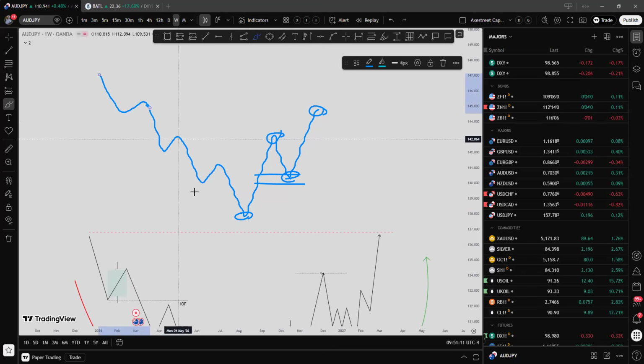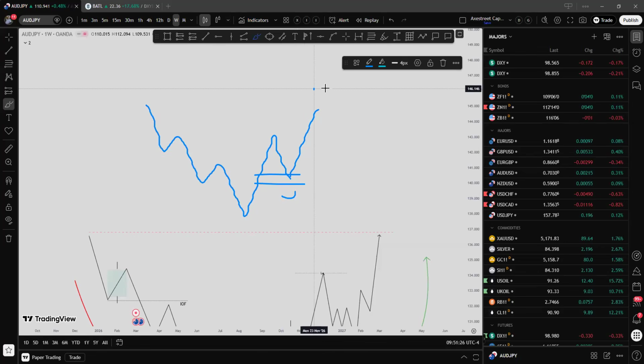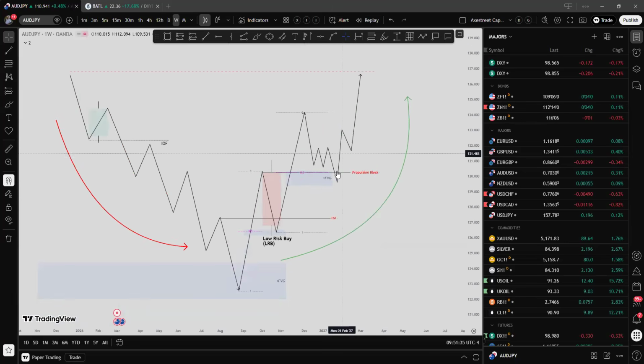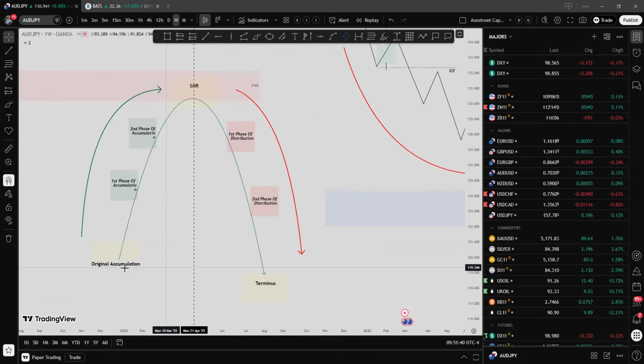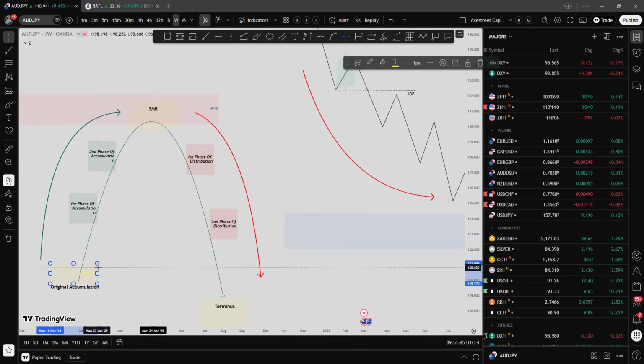lower lows and lower highs, right, into higher highs and higher lows. So the market has truly changed its direction, right? And that is why I like to position myself personally in this leg. This is the highest probability trading leg that I've personally experienced. All right. So that out of the way, this could also potentially now be your silver bullet, trading back towards the original accumulation over there. That is our first target.